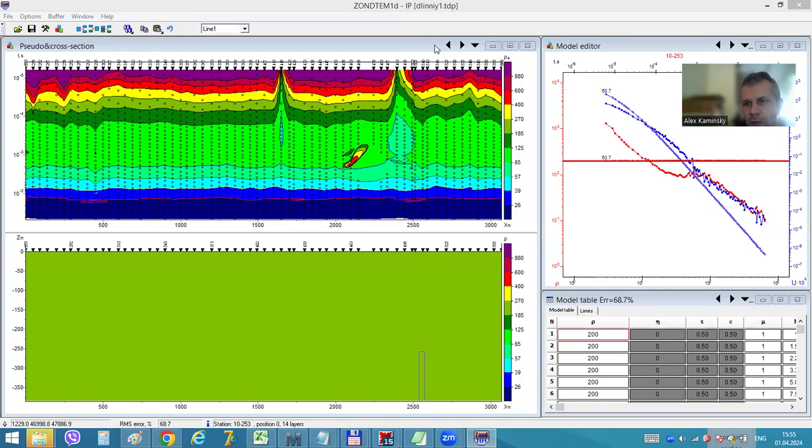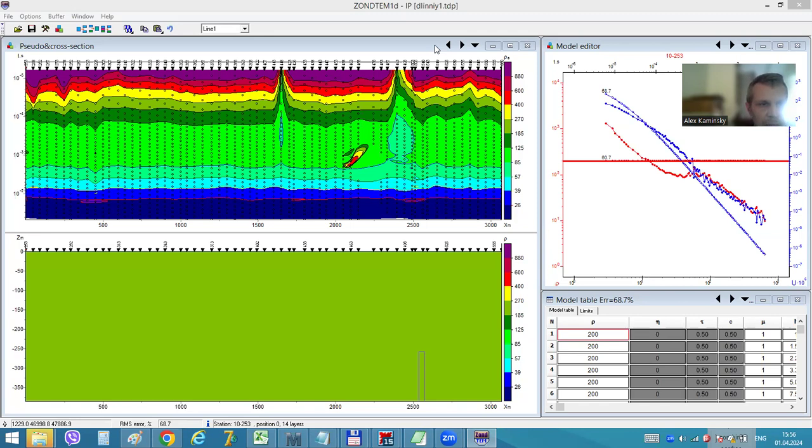I read about some profile data and how to handle it to get a normal layered structure. We discussed LCI inversion for doing it, and now I would like to demonstrate this very simple workflow.